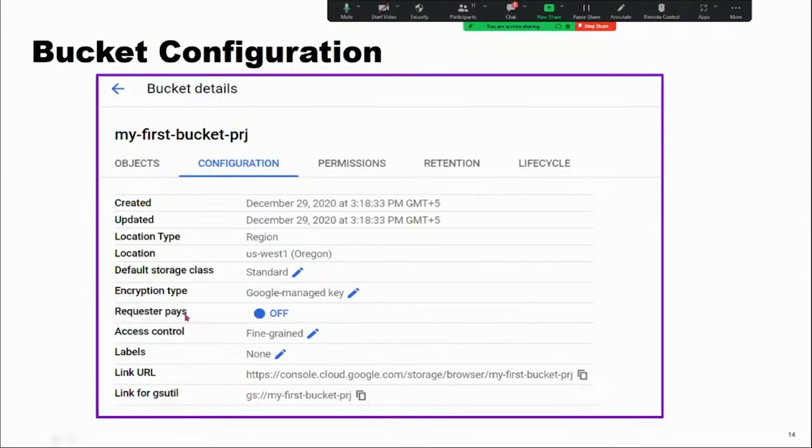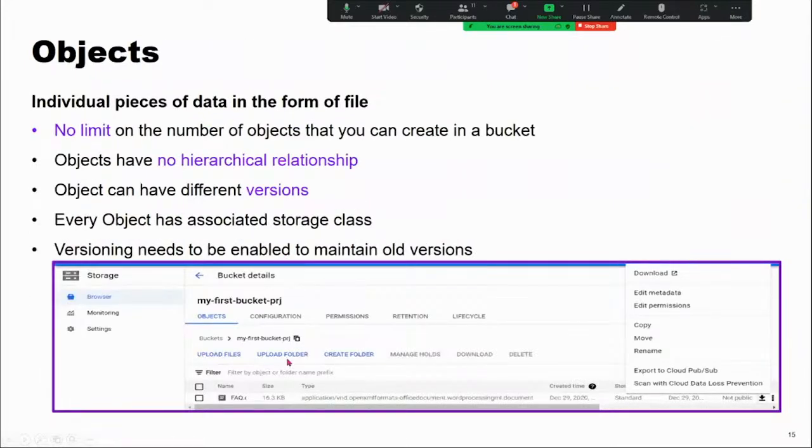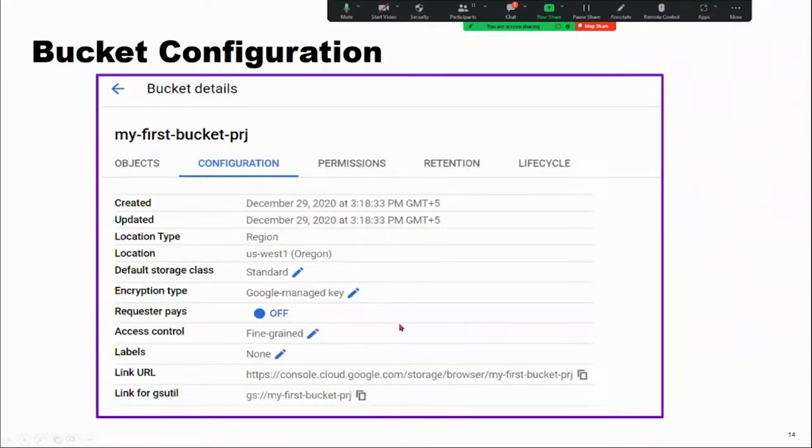But there are a few things, as you selected: the storage class standard, as well as access control fine grained, and labels if you wanted to add. So these are the editable properties. Okay, so this is the metadata of the bucket. There will be metadata for the object also, guys. There are 2 things: metadata about the object and metadata about the bucket. In the metadata about the bucket, you will be able to understand which properties can be changed even after the bucket is created, and which properties cannot be changed later after the creation of the bucket. Okay, so as we were saying, once a location type, region, is selected, you cannot change it later. Hope I have answered your question.